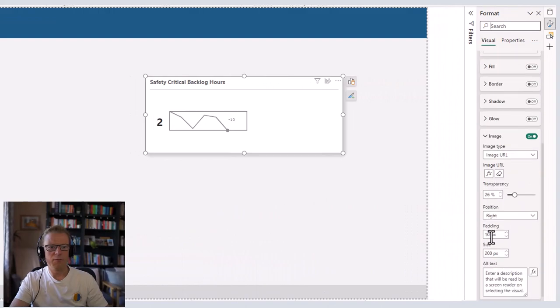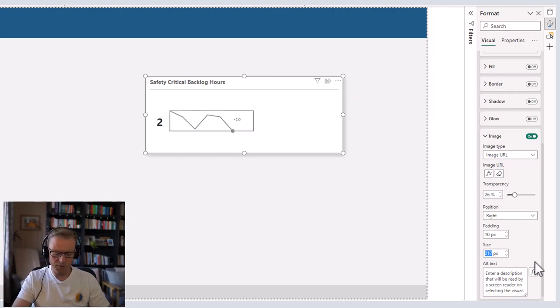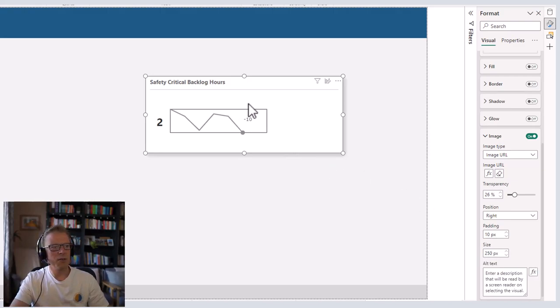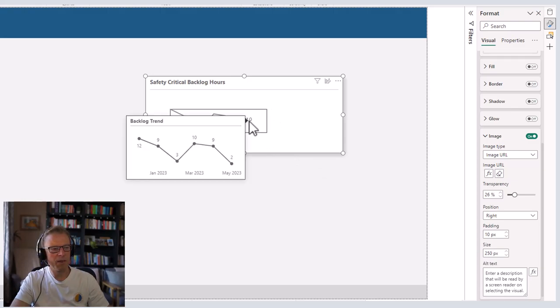So if we scroll down, we can see there's a size here which is 200. So let's make it slightly bigger. So I'm going to make that 250. Right, okay, just so we can see it. So this is why I've added this box in here, so we can see now that is SVG and we can see that value there. So it's not quite in the center, but we can deal with that in a second.